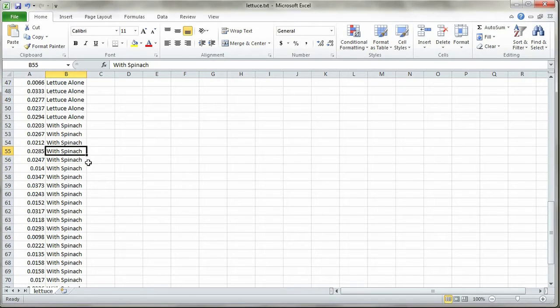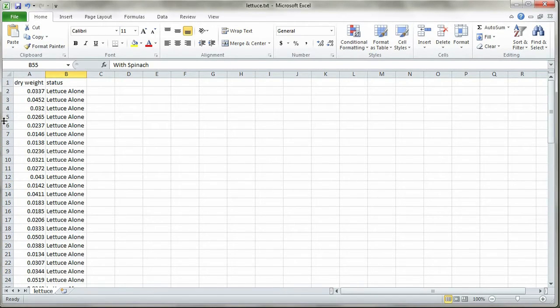If we go down in my Excel file, I see a row where I had a head of lettuce which is in competition with spinach. And then at the top we have some heads of lettuce which are not in competition. So the columns are the variables. The rows are the statistical units, and a head of lettuce will be a statistical unit. We measure the dry weight and describe if it was in competition with spinach or not. The only exception is the first row, where we put the names of the columns.